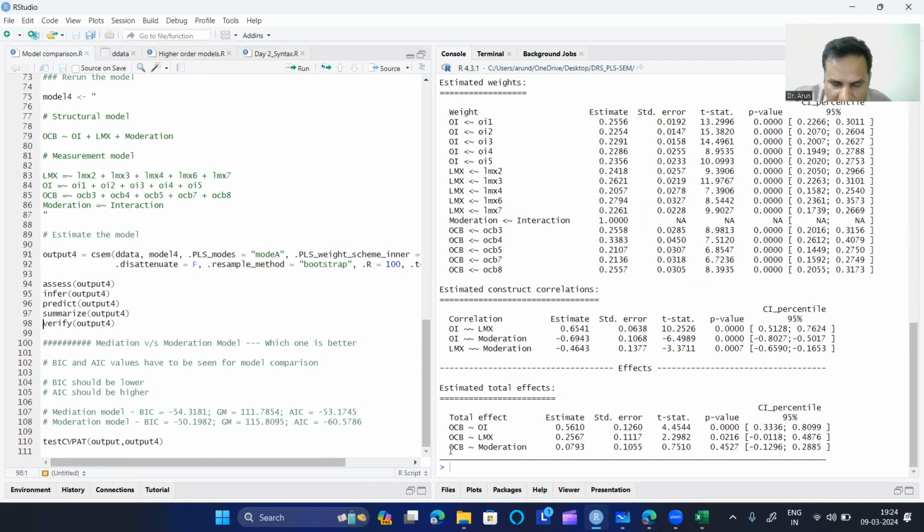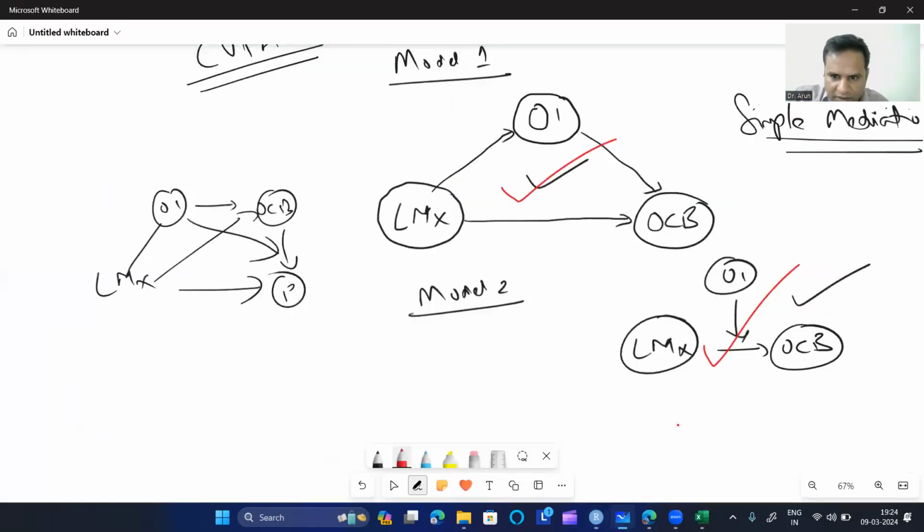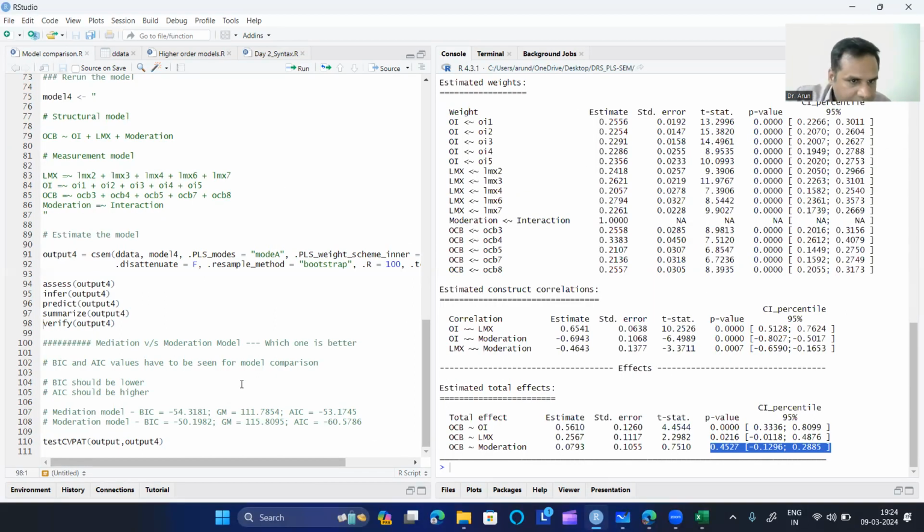The interaction of LMX and OI is not significant. It means that if you interact LMX and OI, this does not have any impact on OCB. So there is no moderation. You can just interpret it. Now my intention is to teach you CVPAT.